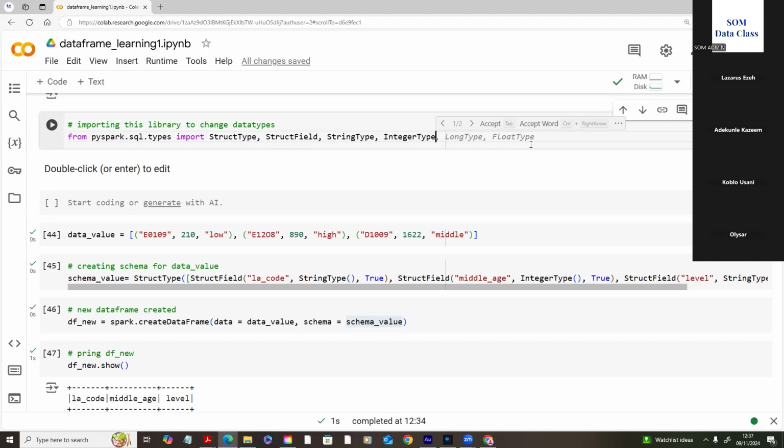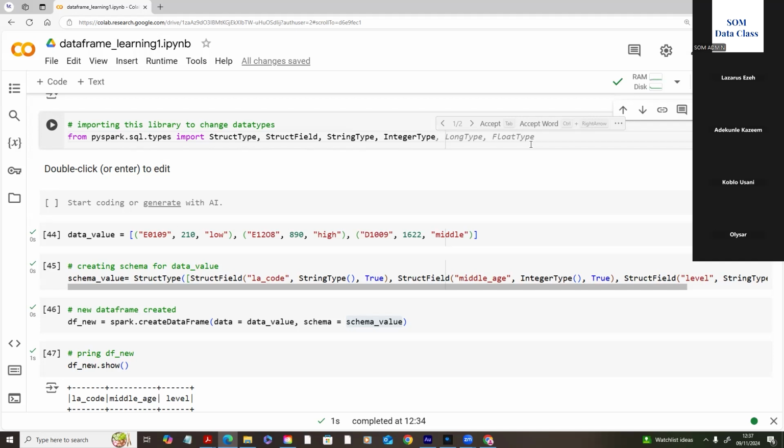It has not happened, but you're thinking ahead that it's going to happen. That's the essence of using float type, or sometimes you go for long type, you understand? Spark allows long type, double type, float type, and integer type. That's one good thing about Spark. It's a bit dynamic, but you have to think ahead about what is going to happen to your data.